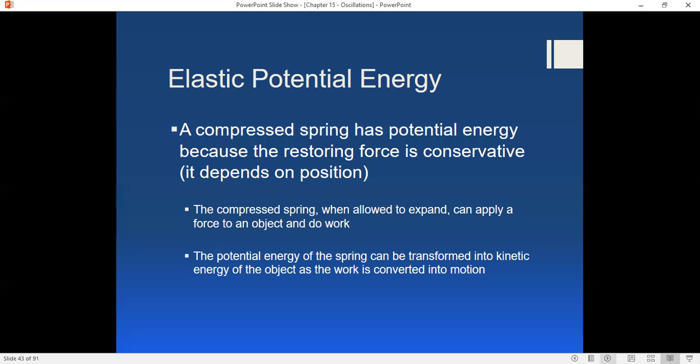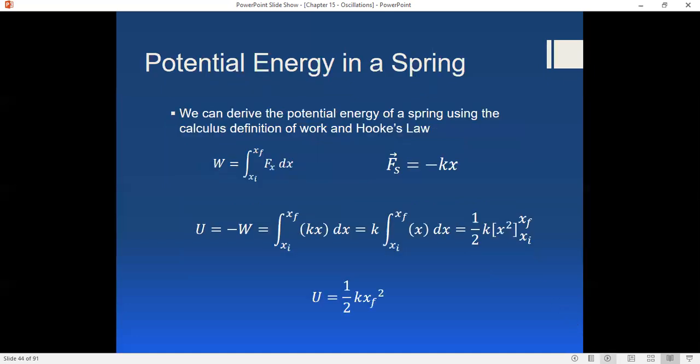So again, you think about potential energy. The potential energy is basically equal to the work that we put into a system if that work doesn't become kinetic energy. So when we compress a spring, we've got to put a force on it. That force will basically store energy in the form of elastic potential energy. When we release that spring, that energy can be realized as kinetic energy afterward. So again, just another way of storing mechanical energy.